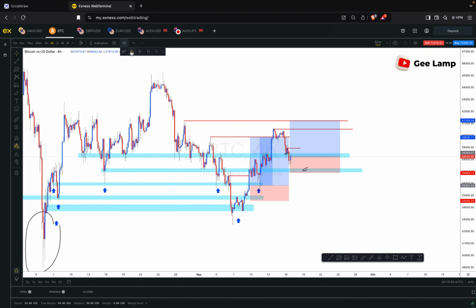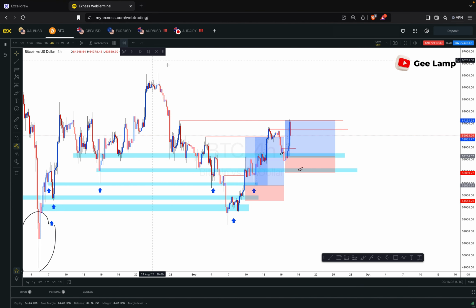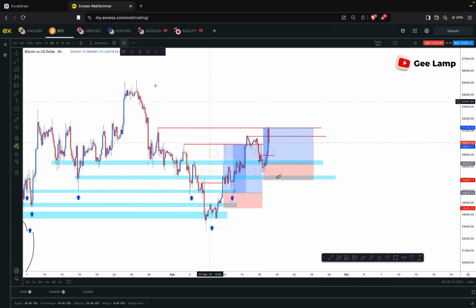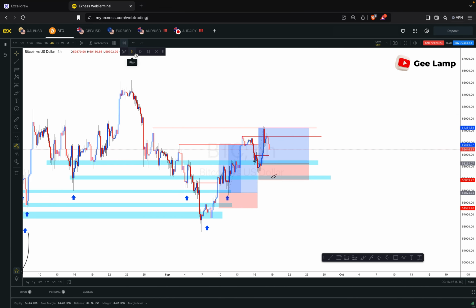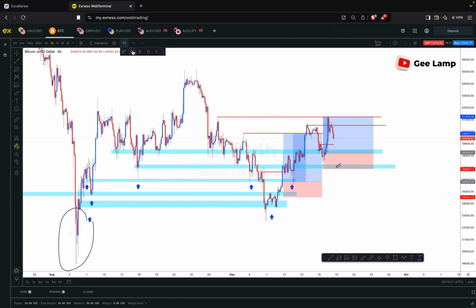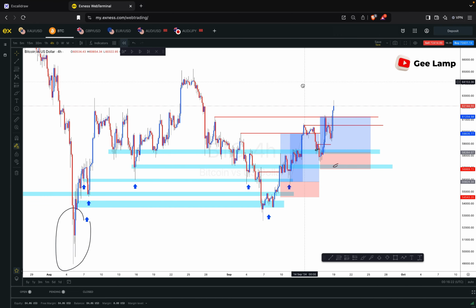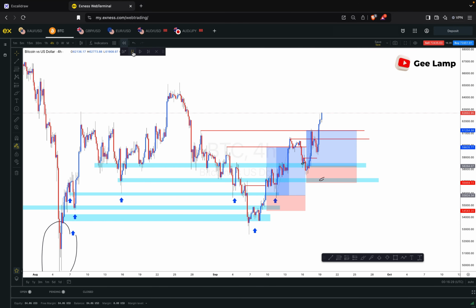Let's play it and see. So you notice that price started moving in our direction, we hit our TP1, and we hit our TP2. So this is how I take advantage of the market. Now after taking those trades, let's see how price moves. Good. So here we notice that now we have price breaking above this particular level here. So let's wait and see.